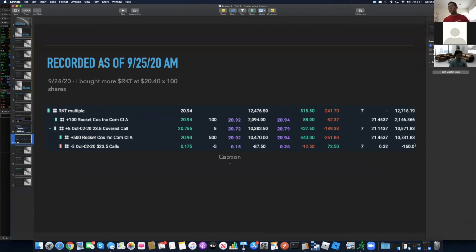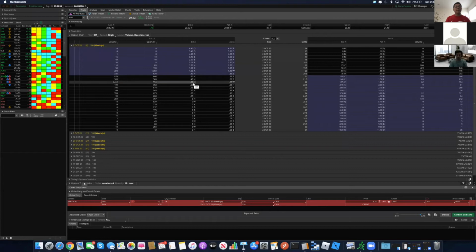Remember I told you that the option value keeps going down, right? So you have to act fast, otherwise you're getting less and less value. Now, if you look at today's thinkorswim, let's say you choose to sell it on Monday, you're only getting about 10 cents on the bid and 15 cents on the ask. So we take the middle, roughly about 13 cents, right? Remember the value keeps decreasing. So that's why I'm telling you guys, if you play directional call or directional put, if Rocket doesn't go up to the 23.50 call, then the value of your option keeps going down and you're losing money. Okay, any questions?